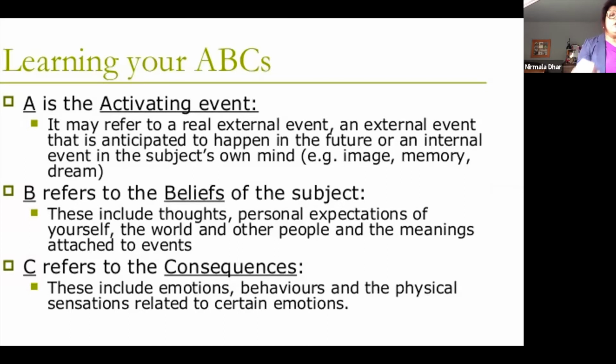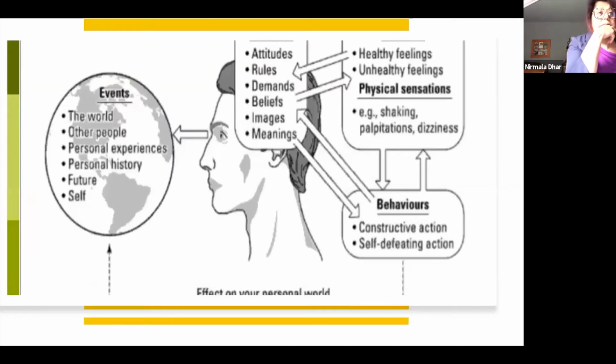These include your emotions, how your thoughts or the activating event and the beliefs affect your emotions, your behaviors, and all of the physical sensations related to those emotions. Now, remember that earlier slide that I showed you. So next slide, and here's a nice graphic of what I just shared.